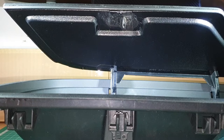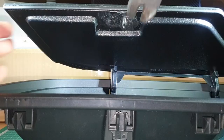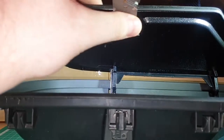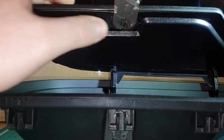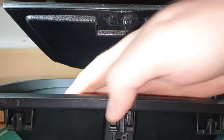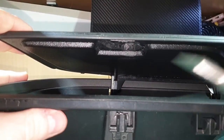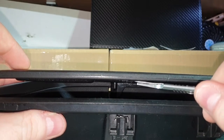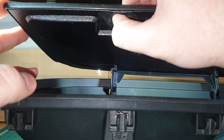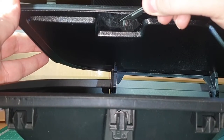Now the way I'm going to do it with my electrical cutters, I'm going to come in like this, make sure my cutters are level with that, then just squeeze and that's come off. Now it's going to leave a bit there as you can see. What we need to do is smooth that down so it's level with this bit here. Now this can get dangerous.